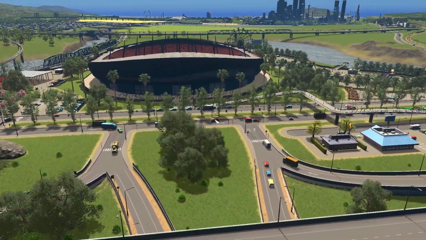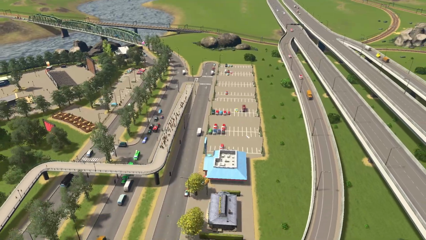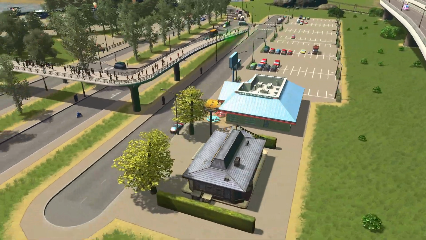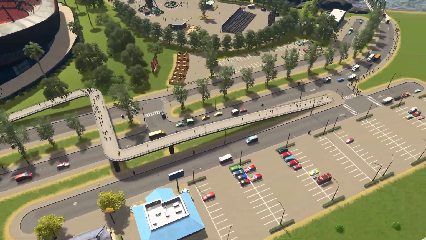When you want to drive towards the stadium, you can go right here. You have a small parking lot here with some shops. My favorite ones are the Big Bite and the Pancake Store. I think those two buildings look really, really cool. Pedestrians walking above the road, always a crowd pleaser.